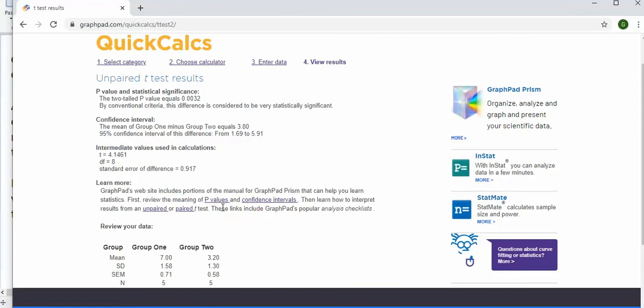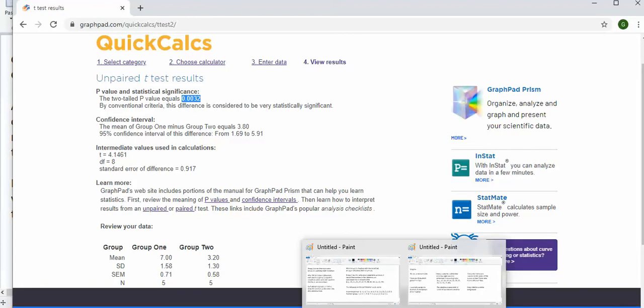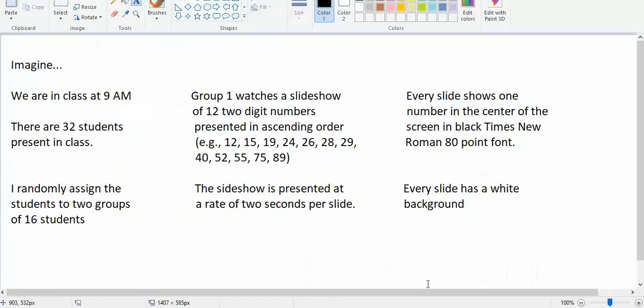And in addition to the means, you need something called the p-value up here. And this tells you if the difference between the means is a significant difference. So here, we can see that the two means are 7 and 3.2, and we can see that they're roughly 4 apart. But we want to know if that 4-point difference is big enough to be statistically significant. And that's what the p-value will tell us. So let me show you how to use this p-value.